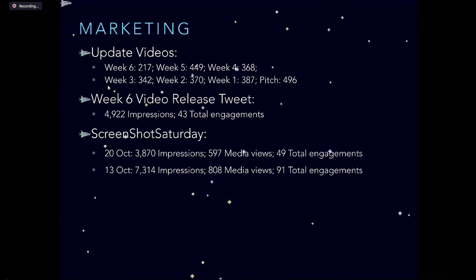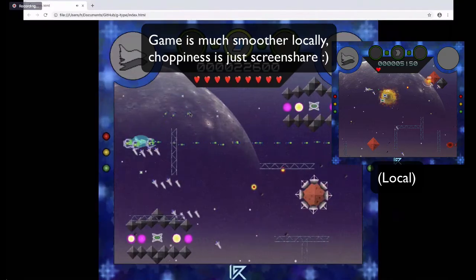I don't know if you have been tracking, but I noticed that usually the number of media views is 10% of the impressions, and the number of engagements is 10% of the media views. So getting a higher percentage of people looking at the video attached to the tweet than typical. So I think that's actually a good sign. So that's marketing. A quick demo.